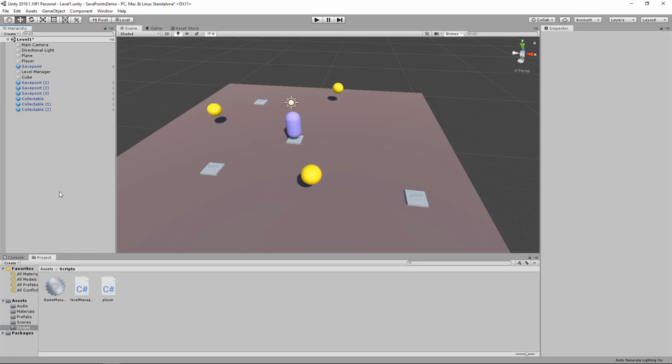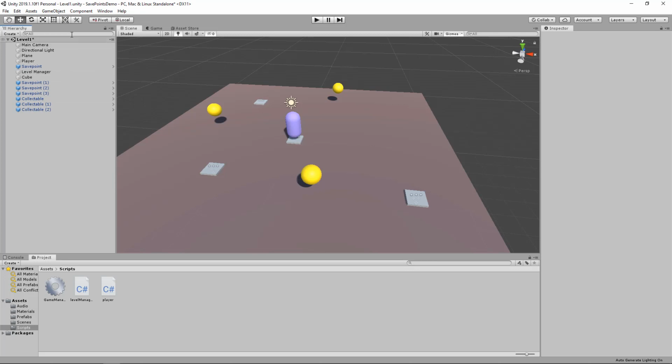Now, if I go into my scene, I need to put the GameManager in a scene so it will actually run and I can have access to those public variables that I made. But unlike the level manager and the player, which exist in every scene, I only want the GameManager to exist once, and the GameManager is going to persist with me through the entire game.